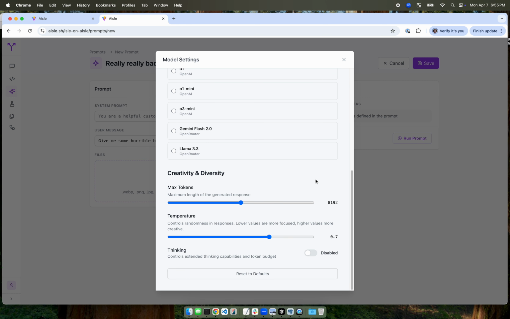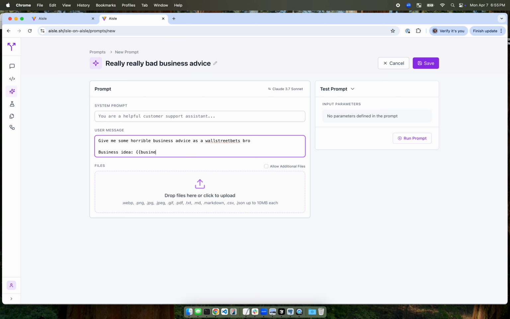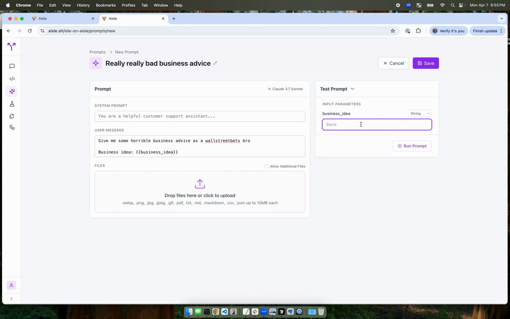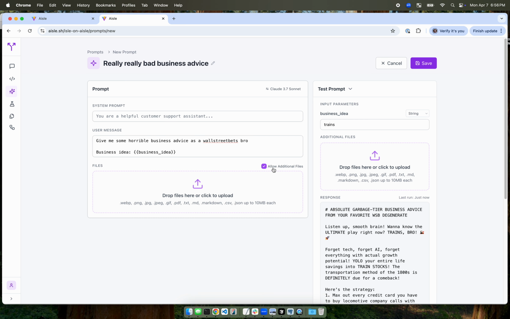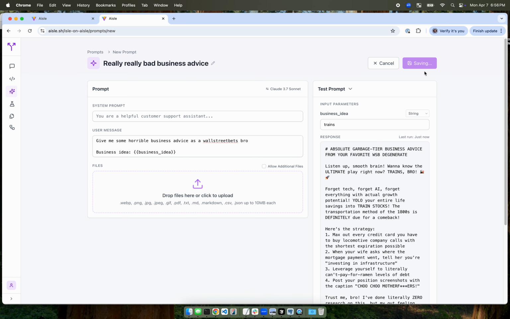Before getting into that, what we should do is create a parameter. So what we can say here is the business idea is business idea. And if you notice, we've now created a parameter in here, which is something we're going to continue replacing at runtime every time we execute this prompt. We could test it out with this run button. I'm not going to wait for that to finish. That's also where if we click allow additional files, we're allowing the user to add additional files at runtime, which is a common thing we'll do for, go through and analyze this financial report and pull out these certain details. A lot of common reuse for stuff like that.